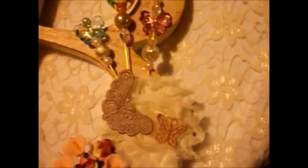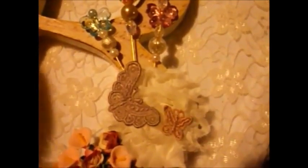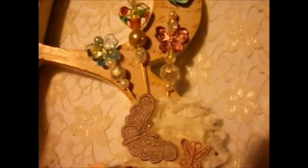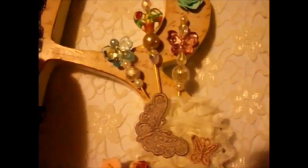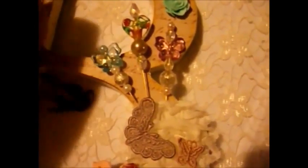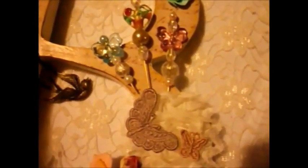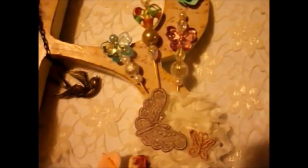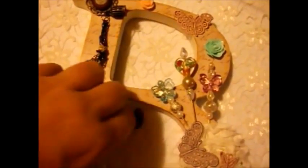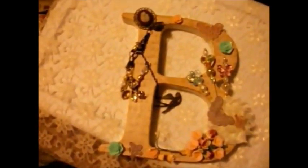It was one of those moments where you find an item and you think, I can use that one day. And then it just happened to be that day because, well, I was in Georgia. And Georgia hotels aren't exactly what I would call exciting. So that's my piece for May for Shabby Scraps, and I did use an awful lot of Shabby Scraps materials on it.